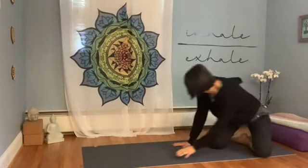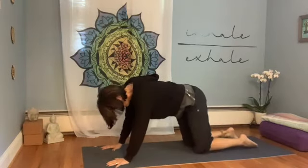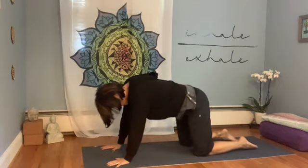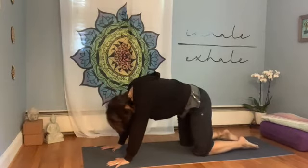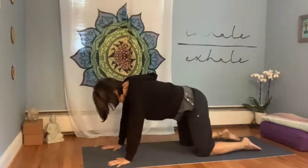So in table, the wrists are over the shoulders and the knees are underneath your hips. Tops of the feet are on the floor. We'll take 3 breaths moving together here.